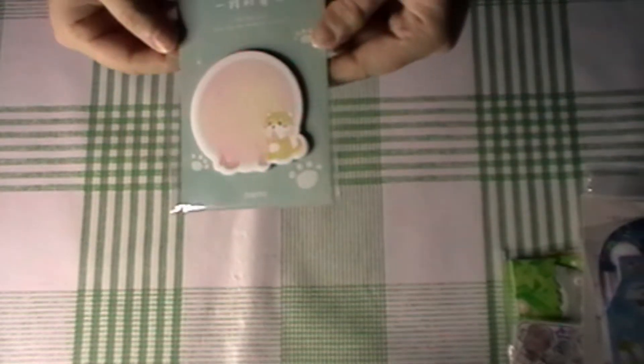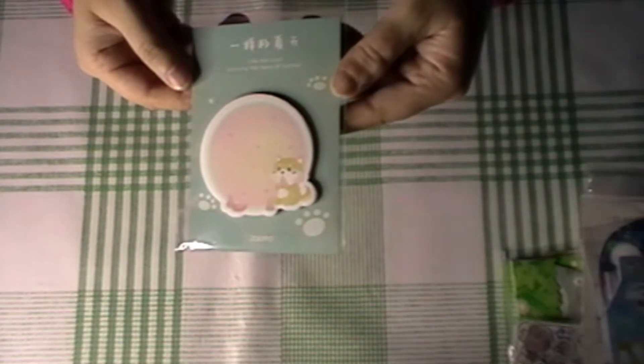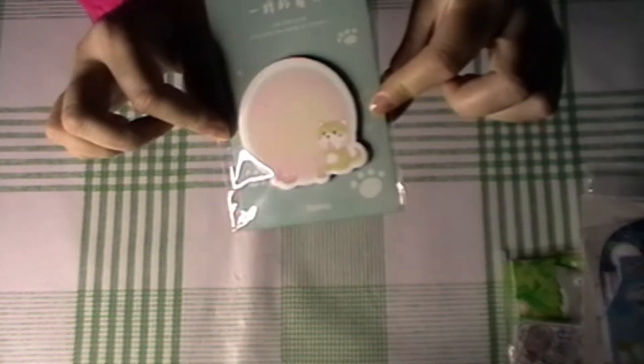I won't be listing all items individually below because I'm sure the store has changed in the past three months, but I will put the store name and link so you can look through and buy any of these. I got some watermelon Shiba sticky notes — absolutely love these. It comes with lots of different designs and I just really like the Shiba eating the watermelon. Such beautiful colors.